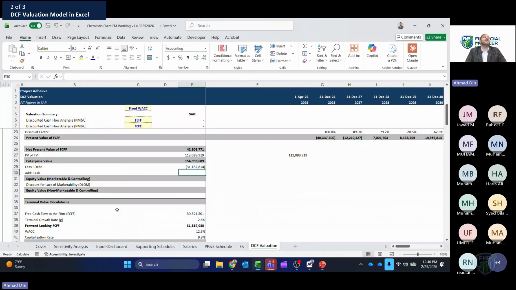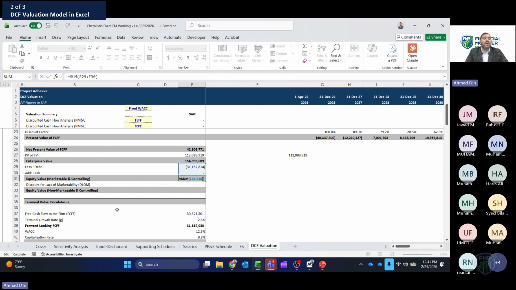Debt, add cash in the startup phase, either we have cash or not, because we are starting our project. It's zero, meaning at this moment we're just raising the money for the capex and for the operating expense. So it means we will not have any cash. If we are doing the valuation of the running business, then we will take the cash of the last period, for example if we are calculating the value at 31st December 2025, we will take the closing balance cash of 2025 and we will take the debt for that period as well. Clear?